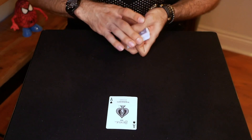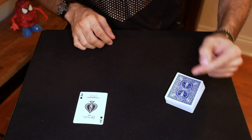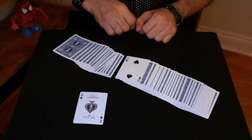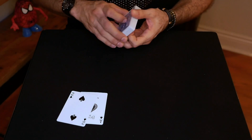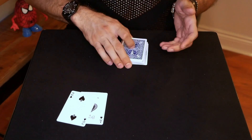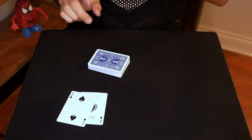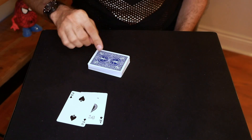Now amateur magicians have practiced a lot more — they tend to not mess up. For example, this time if I just snap, no mistakes, that second card, the two of spades, magically turns upside down. But professionals — now they could do things with a deck of cards that nobody can explain. For example, I am going to just by giving the cards a cut, tell you that the third card, the three of spades, is exactly 11 cards down.